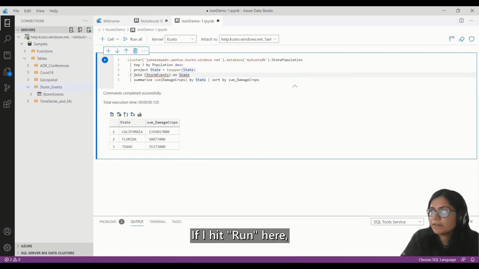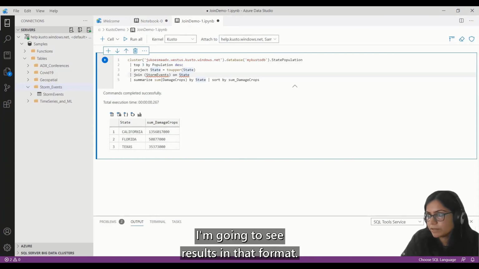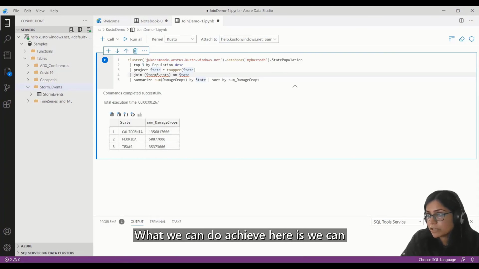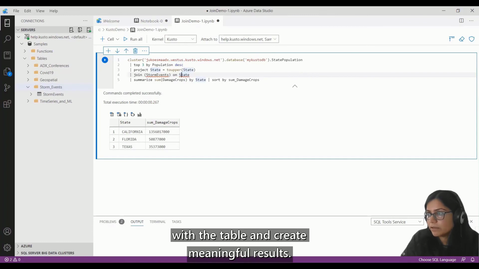If I hit run here, I'm going to see results in that format. So what we can achieve here is we can query multiple clusters in a single notebook and join them with the table and create meaningful results.